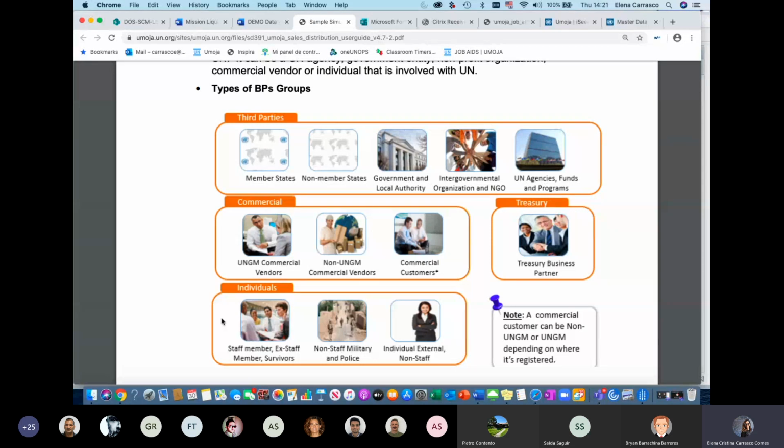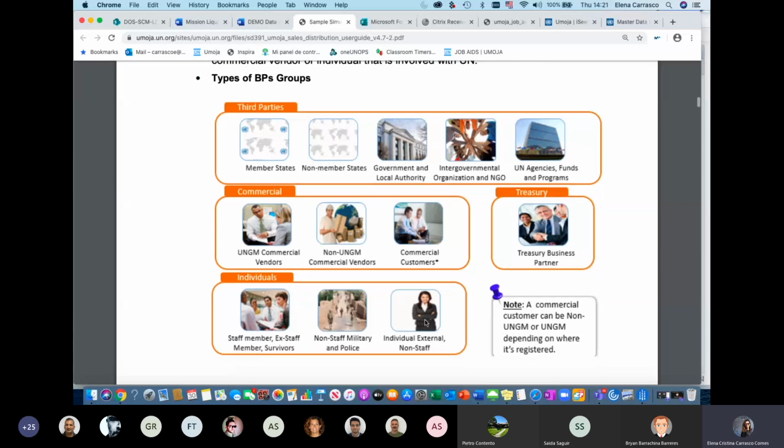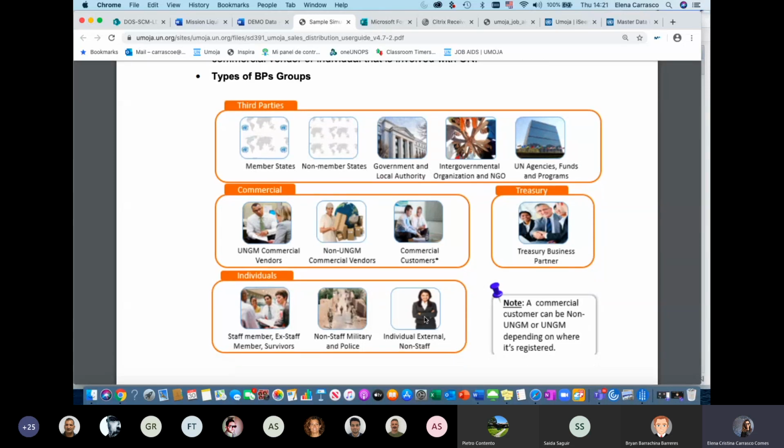Then you have another type of business partners, which are the individuals: us as staff members, military and police, and individual external. For example, an individual can be a consultant.